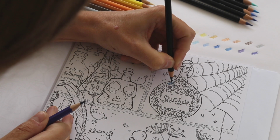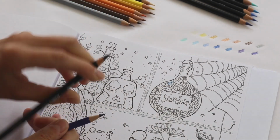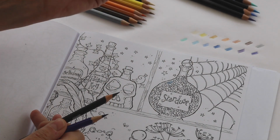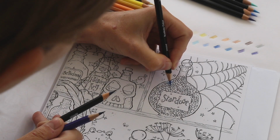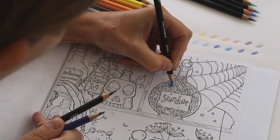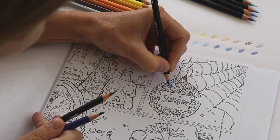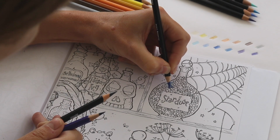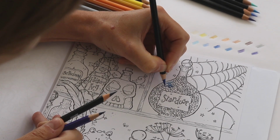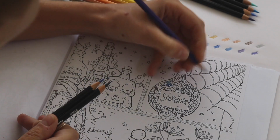Just so it's not too much of one colour, we're going to blend other colours into it. So I've got that one, and I think I might try this ultramarine as well. That's a nice dark one too. Just blending the blues into each other. I suppose it's a bit like a galaxy in a bottle, so I want to think about that kind of effect. I'm not pressing too hard, just varying the pressure from light to dark so that it gives it a bit of interest. Let's try a bit of purple. Try the purple up here.